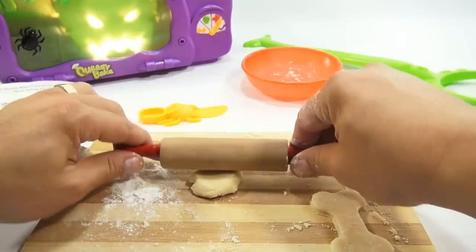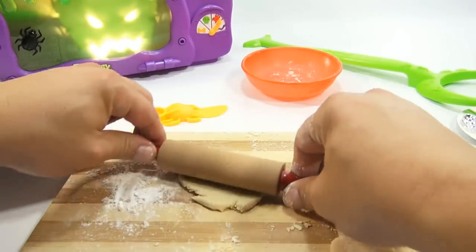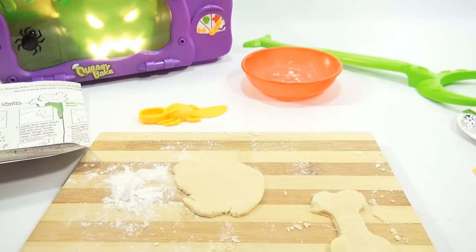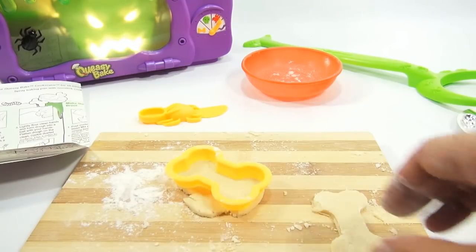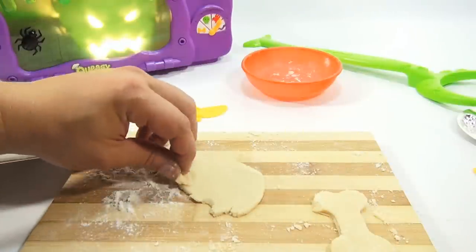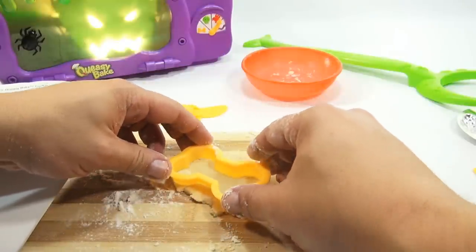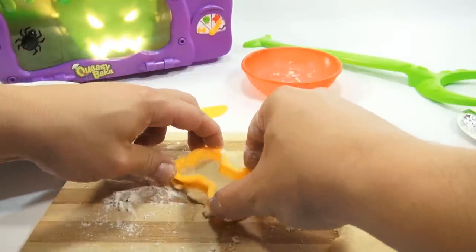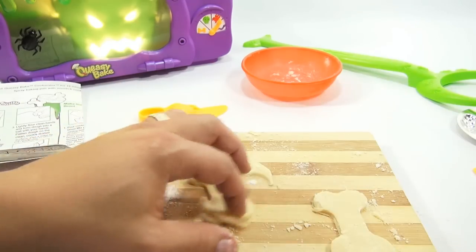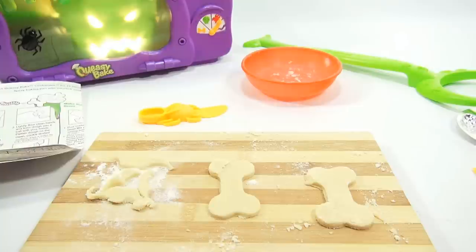Let's give it a shot. I might have to roll just a little bit thinner to get that second one. It's going to be close. Actually, if I take this and just move it here, that's good. Okay, so we got two out of it. All right, the next step. Well, let me do this. Let me clean up a little, and then we'll do the next step.